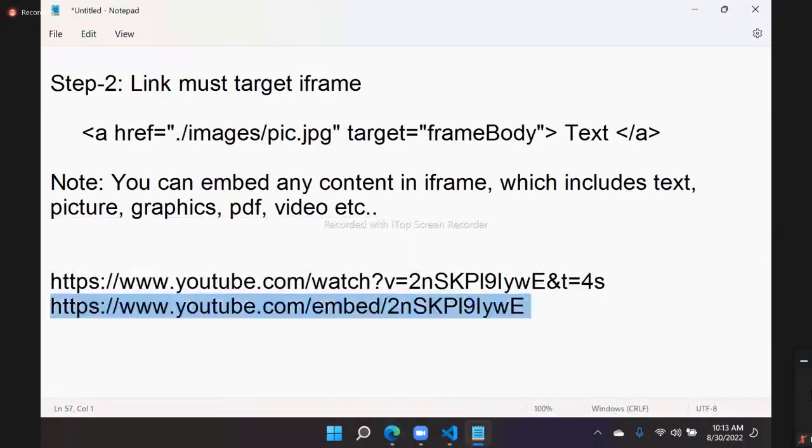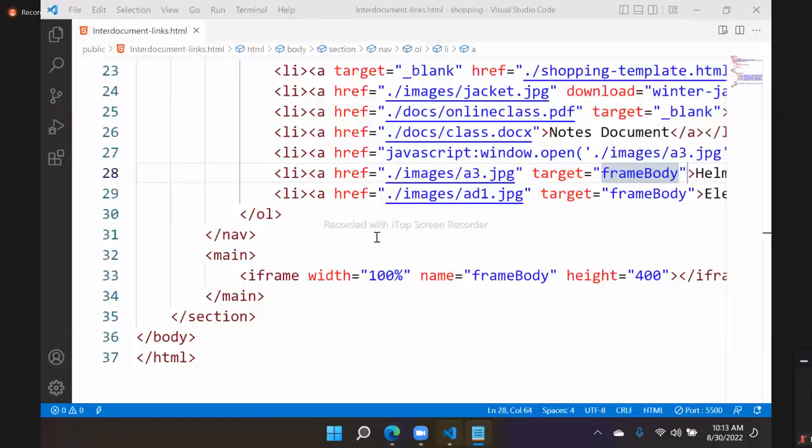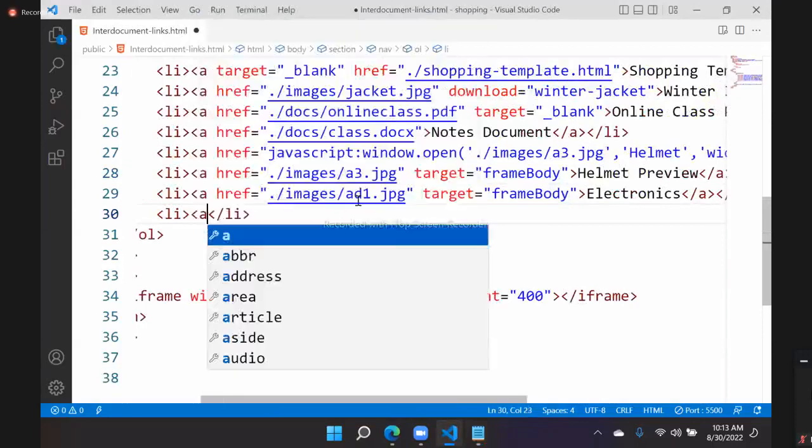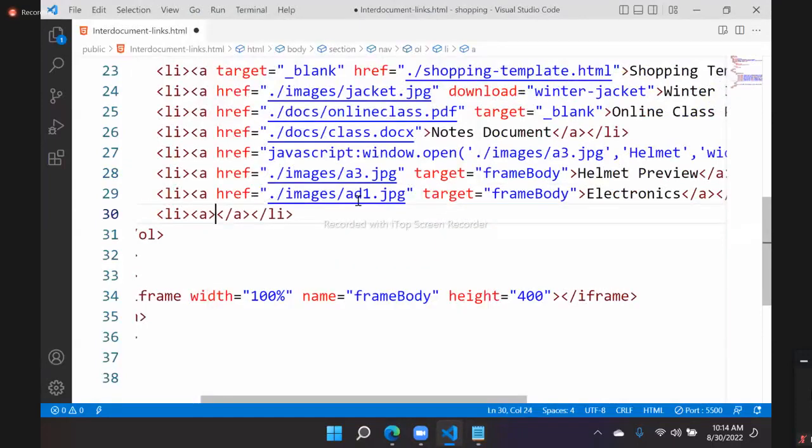I will copy this, and we will go here and generate a link. So list item, and in the list item anchor I will say Python simple tutorial.